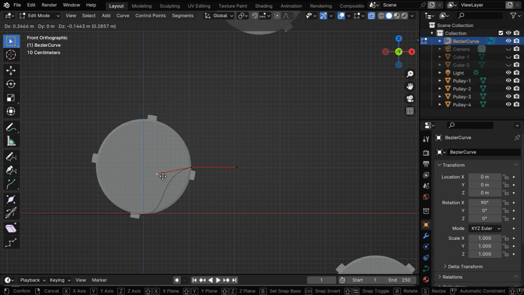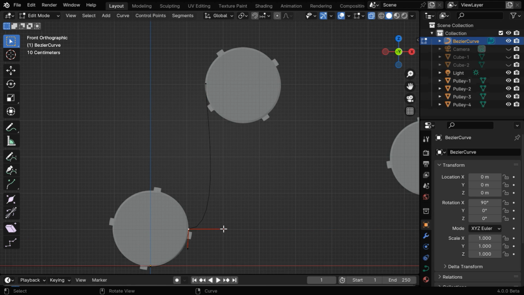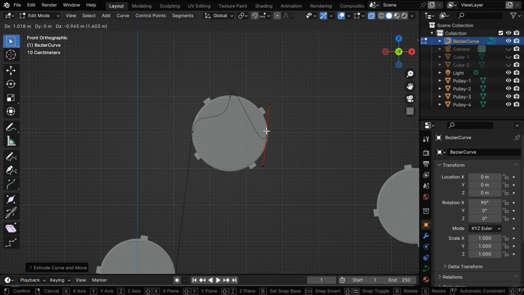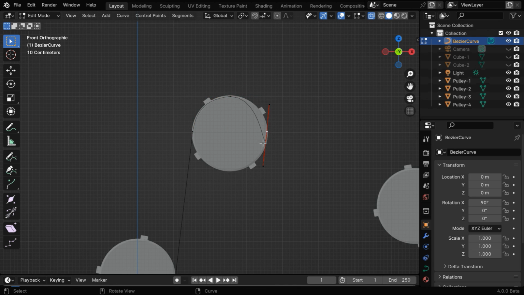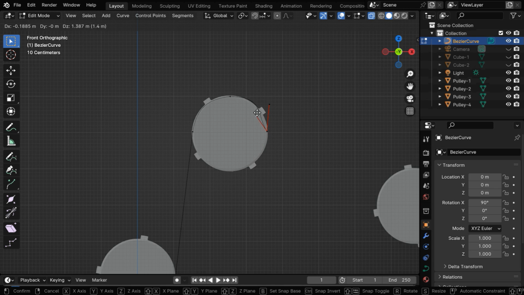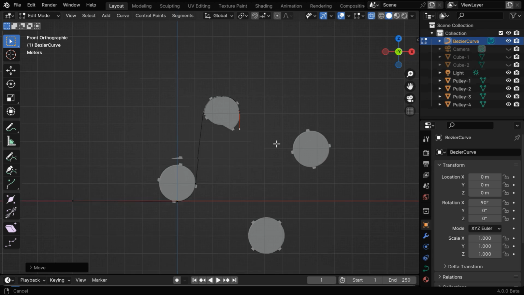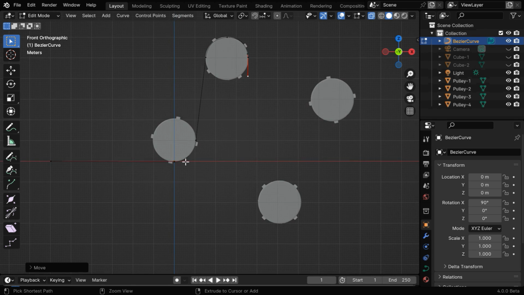You should try to make this curve as smooth as possible, so invest some time here. And please note that this curve should pass through the center of the belt or the rope, and it should make a tangent at the points where it enters or leaves a wheel. The rest of the parts should be either straight, or it should take a round form as per the wheels. So in this way, we need to complete this entire construction. It will take some time to create the curve that perfectly follows this shape.